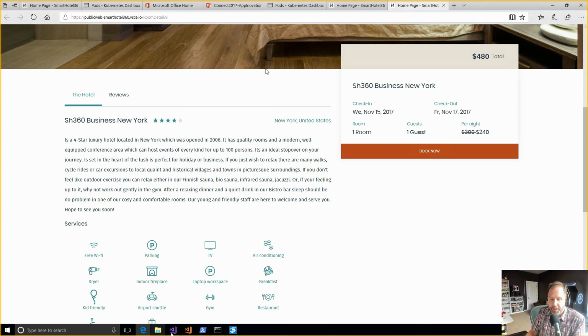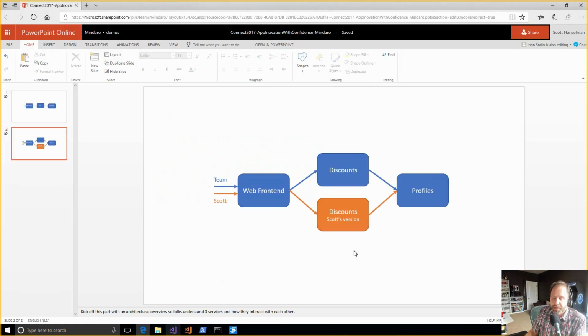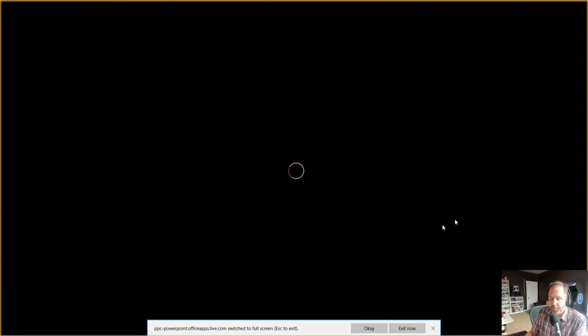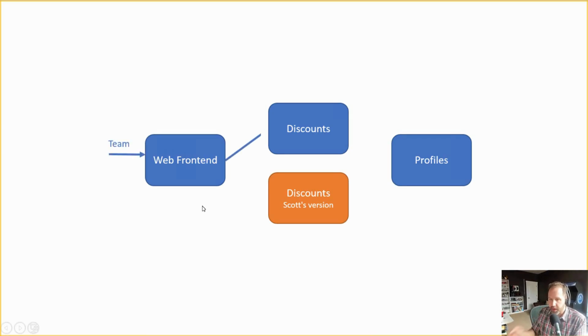Now remember before when I mentioned that idea of spaces, I could have my own personal space. Check this out. Because I'm worried I might break things for other people, I could introduce this idea of a space, my own personal space. So check out this quick little slide I made, right? So my team is talking to the web front end, which calls discounts, which calls profiles, except I've got my own branch, right? Just like I have my own branch in source control, I have my own pod, my own container, my own space, my own namespace inside of Kubernetes, so that when I go and hit the web front end, it'll hit discounts and then hit profiles.